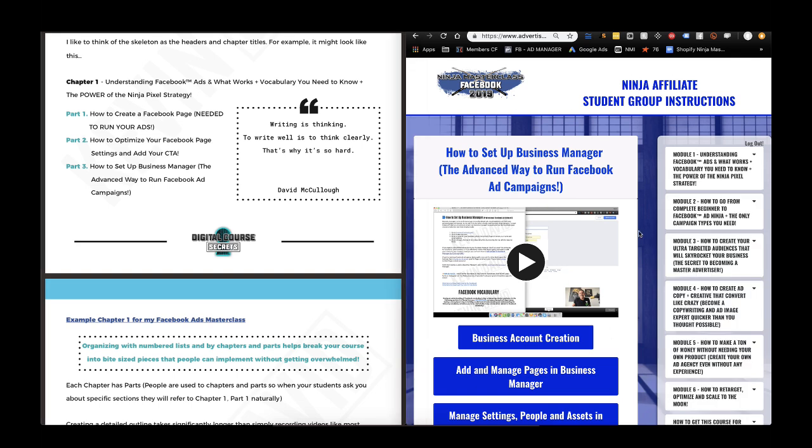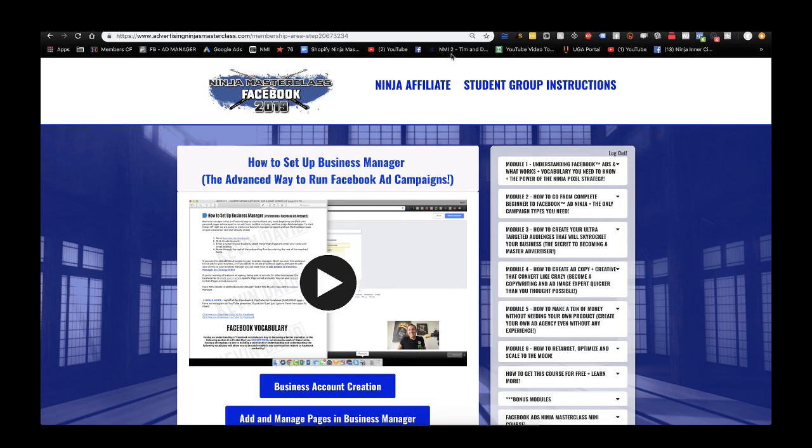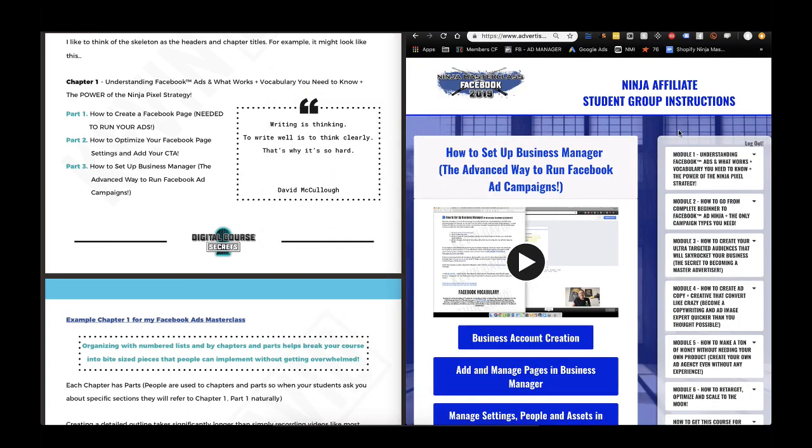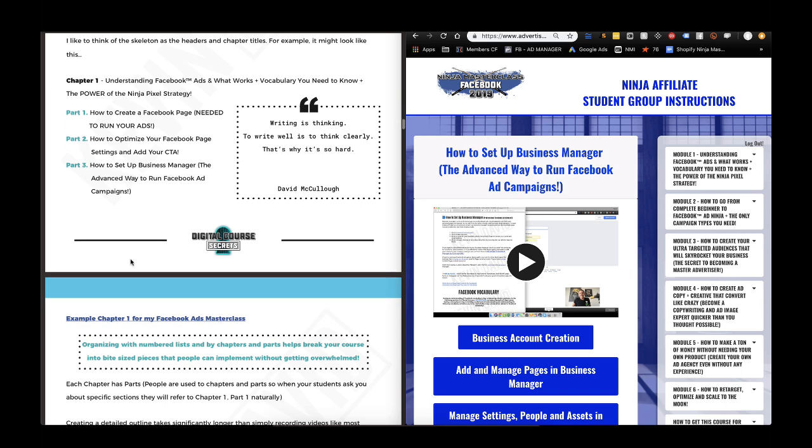So I wanted to show you the actual membership area, which we're going to be sharing with you guys, an upgraded version of this. The same membership area that you're actually a member of inside of DCS right now. We're going to be sharing that exact template with you guys that you can just make basic edits on, add your own logo, your own links, your own video links and things like that, that you'll be 100% ready to roll. It'll have all of the credentialing done, right, where people can log in. It'll have all of the access done for you. So it's going to be a really beautiful membership that's so easy to implement. We're going to be talking about that in just a few minutes, right?